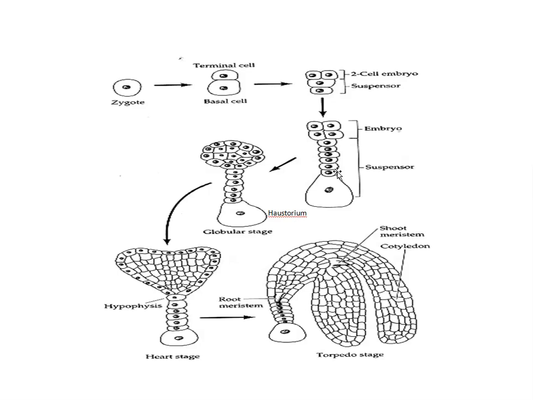The terminal cell divides several times to form a spherical proembryo attached to the suspensor, and the first cell of the suspensor toward the micropylar end becomes swollen and functions as haustorium. As I already told you, this is haustorium. The last cell of the suspensor, at the end adjacent to the embryo, is known as hypophysis, this cell. Then the hypophysis later gives rise to the radicle and the root cap, and cotyledons begin to form as bumps on the proembryo, giving the heart-shaped appearance to the embryo, then the torpedo stage, and ultimately the mature embryo.